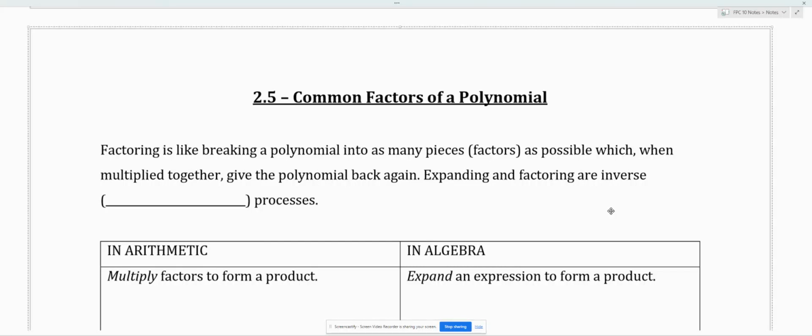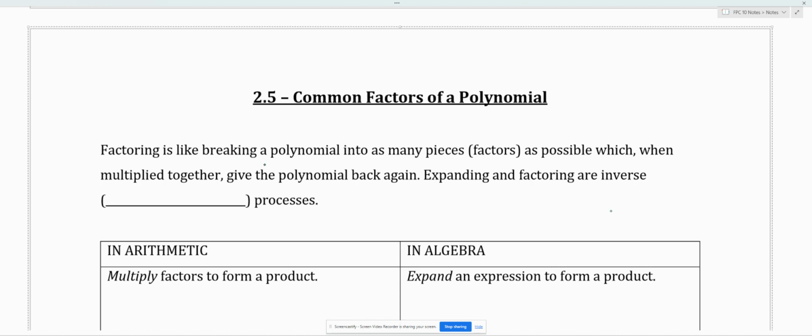We're going to dive into 2.5 now. And this is where we start to change things up a little bit. We're going to go back to these polynomials like we did when we started this unit. But remember, we started by expanding and multiplying them out. Then we learned how to prime factorize, which we were just dealing with numbers, no variables, no polynomials there. And now we're going to come back to it and try to reverse that process. So let's bring it back.